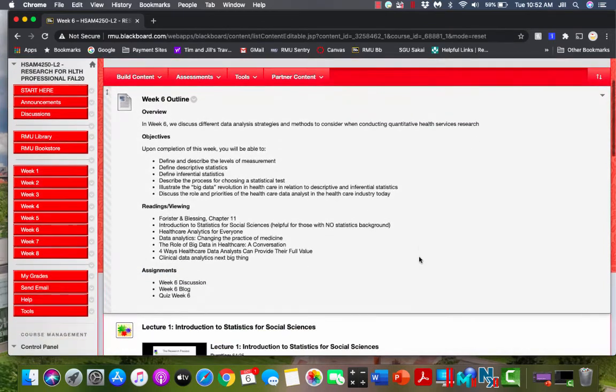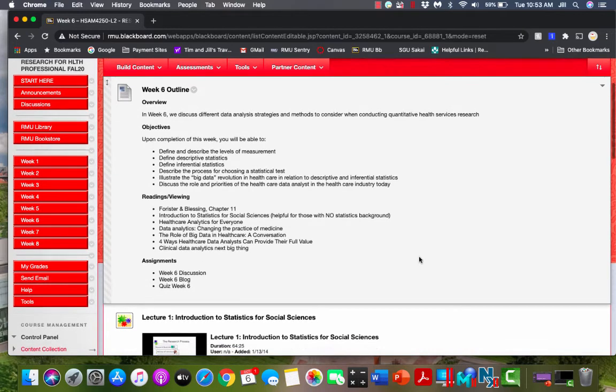So this week we're going to look at data analysis. What happens when you do all of that quantitative research? Well, you're going to have thousands and thousands of data points. You need to figure out what they mean. Sometimes you can take a look at data and get an idea, but generally, you need to be able to apply statistical tests, things like t-tests or linear regression or regression analysis, to get an idea of what the numbers mean and whether something is significant or not.